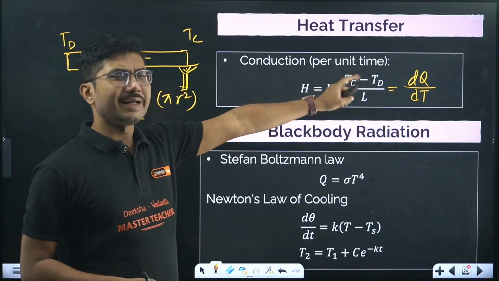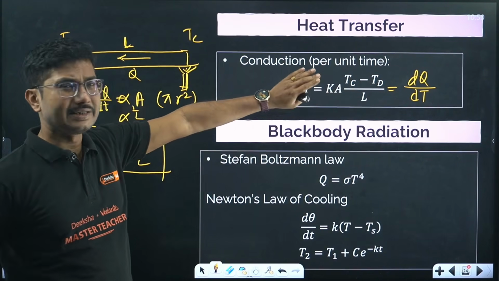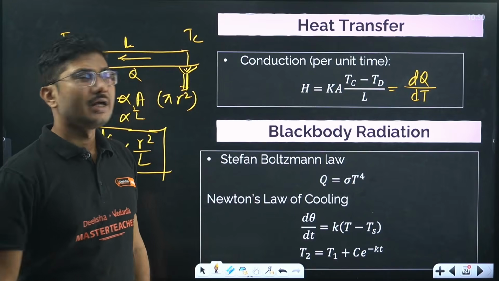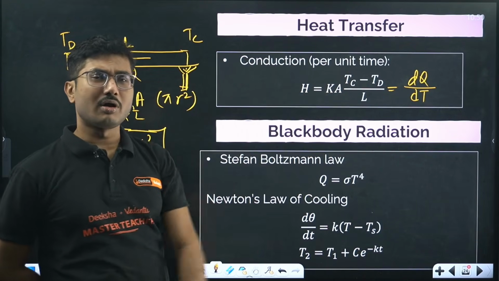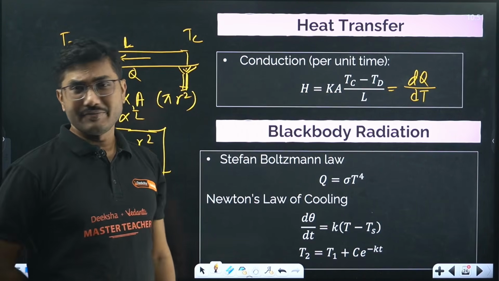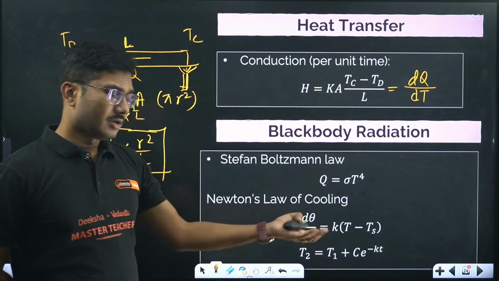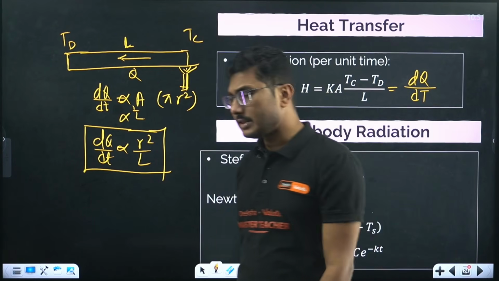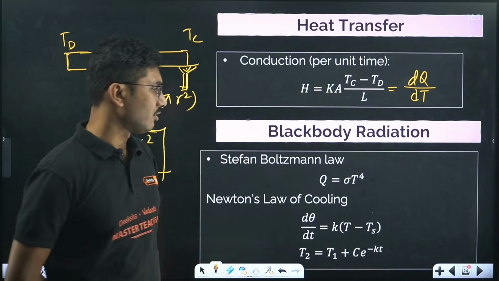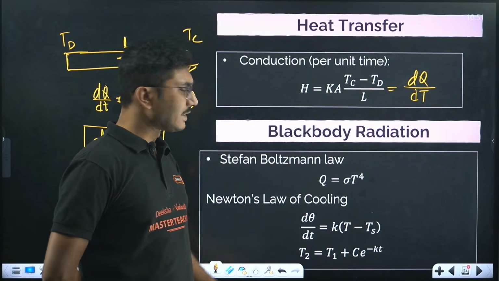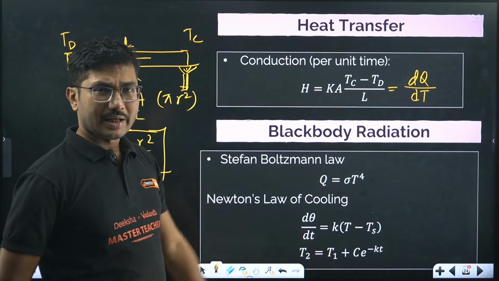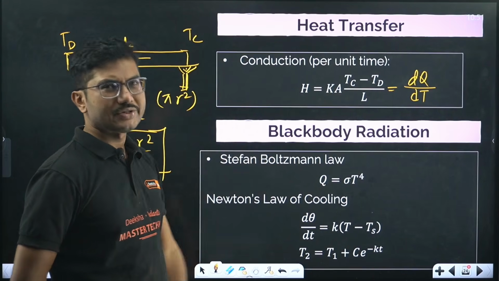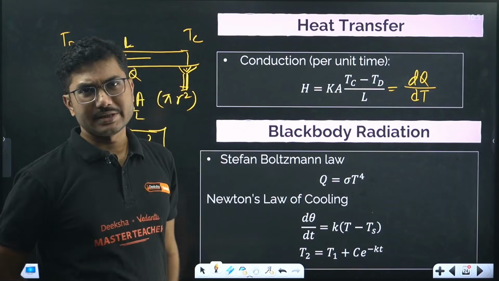This temperature you can take in Kelvin as well as in degree centigrade, it does not matter, because this is a difference. In case of difference, you can take degree Celsius or Kelvin, it does not matter. In case of calorimetry, generally the units are given per degree Celsius, so you have to take it in degree Celsius only. Newton's law of cooling, again it's a difference in temperature, that's why you can take Kelvin or degree Celsius, but most of the questions come in degree Celsius, so we will be taking degree Celsius only.